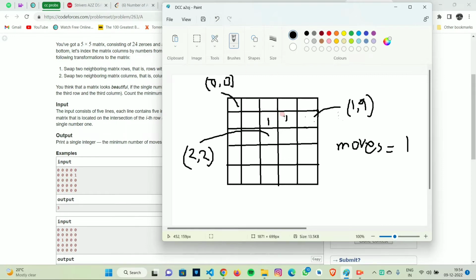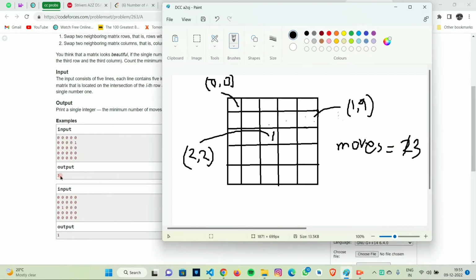So the 1 comes here. Now the number of moves is 2. And finally we can swap these two rows. And the 1 will be finally in the middle. And the moves will be 3. And that is the output.